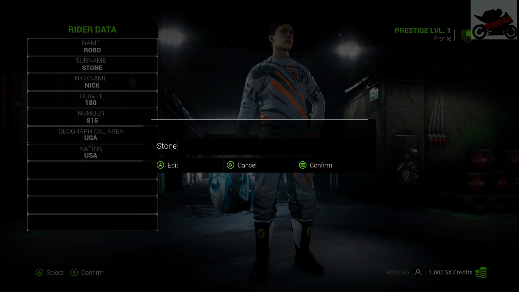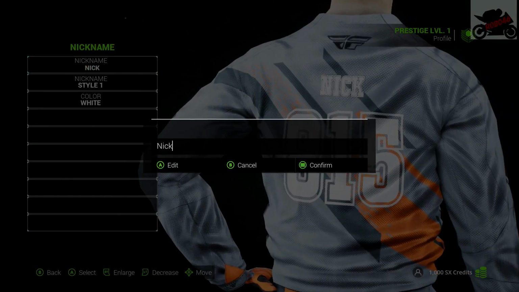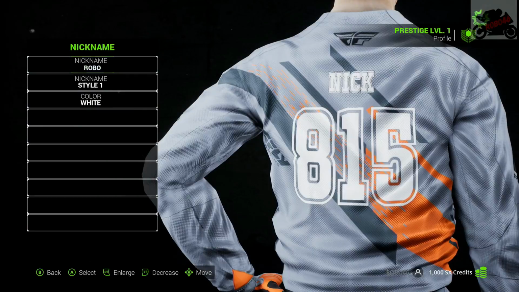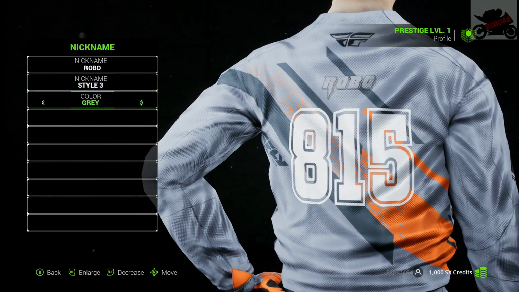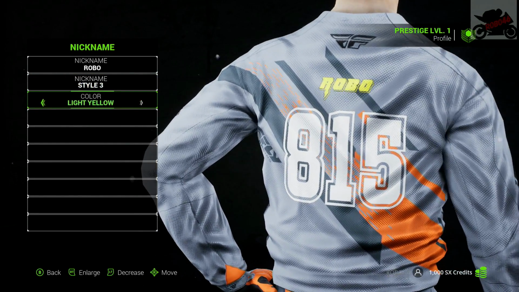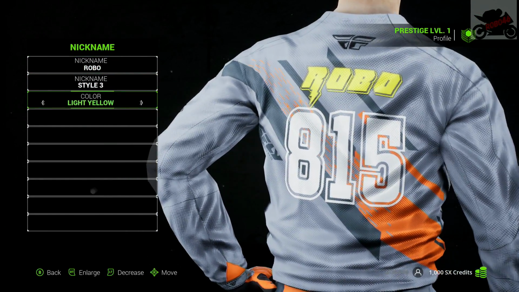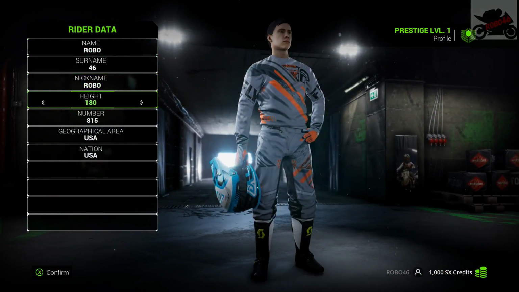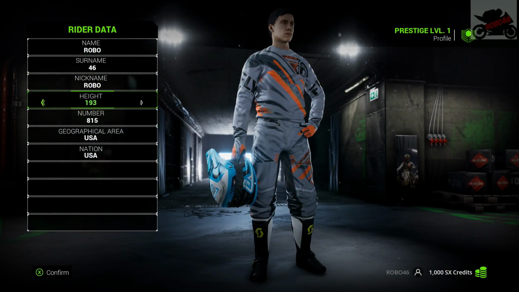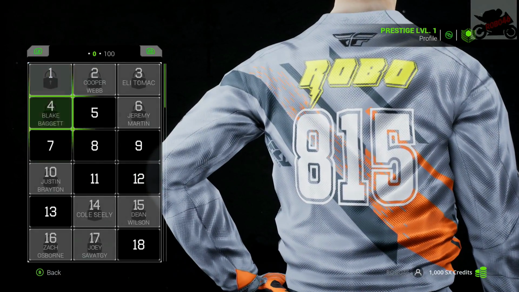Today we're going to be starting career mode, but first we've got a hell of a lot of customization to get through, starting with our rider. So we've done the name, and you can choose your nickname, and then you can choose the style or the font, you can choose the colour, you can choose the actual size of the logo as well, you can move it about a little bit. So that is nice to see. Nice little customization option there. Would be nice to have that in MotoGP.